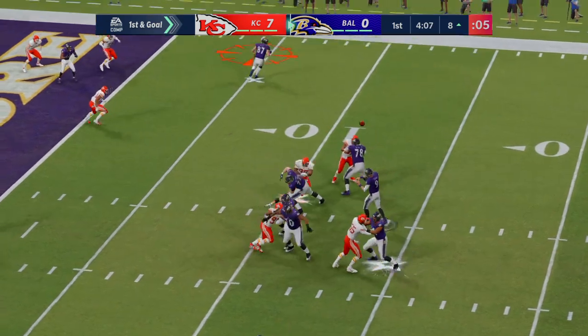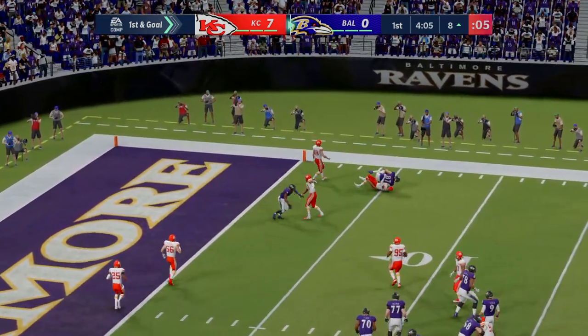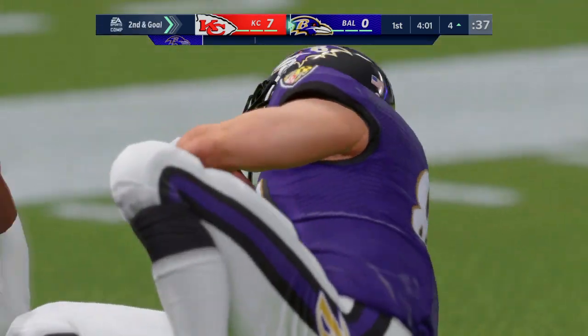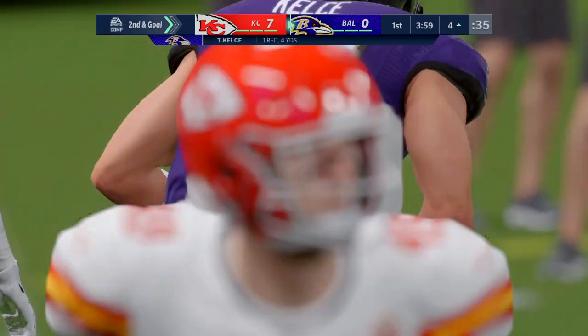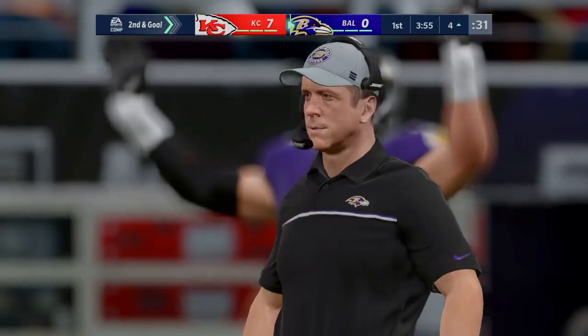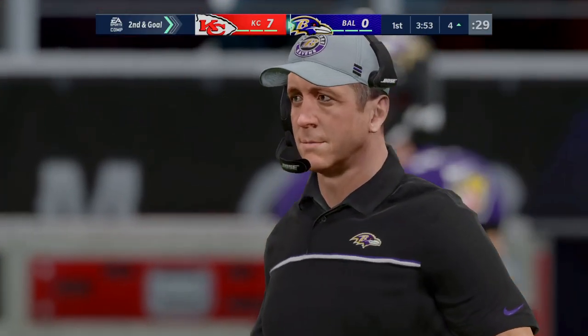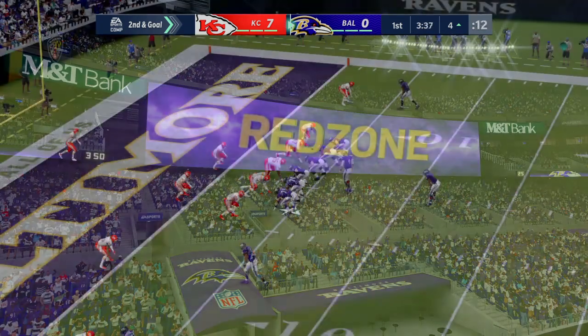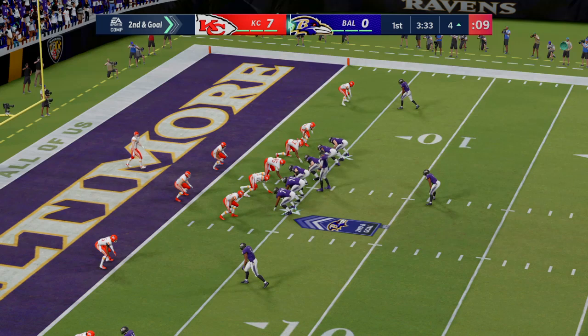From the shotgun, Joe Burrow. His pass caught at the 4. They'll get this halfway home from the 8 to the 4 on a gain of 4. They'll contain him to just 4. 2nd down. Well, they're unable to convert that into much, but it's never a bad idea to try to get the ball into a tight end of his caliber's hands and see what kind of disruption he can cause. 2nd and goal from inside the 5.